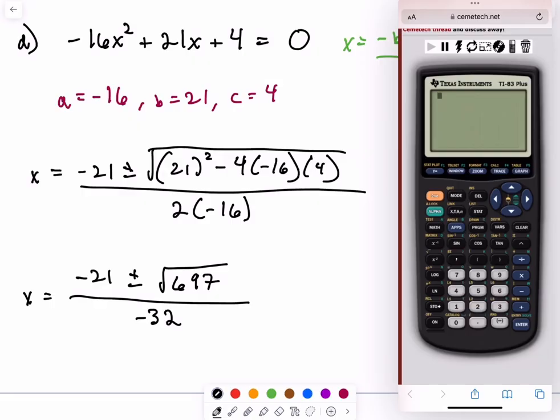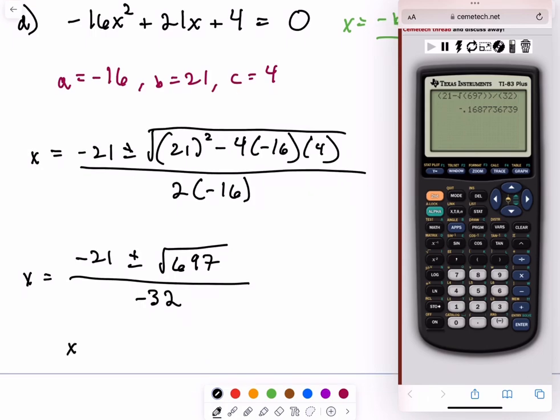So we do have a double negative. We can really just get rid of those negatives. The top is going to be 21 minus the square root of 697, and then the bottom is just 32. When we use the minus, we get a negative result. I think that's out of context, so we'll probably get rid of that one. Because if we're talking about time, we're going to let time start at 0, so the negative result we have to discard.